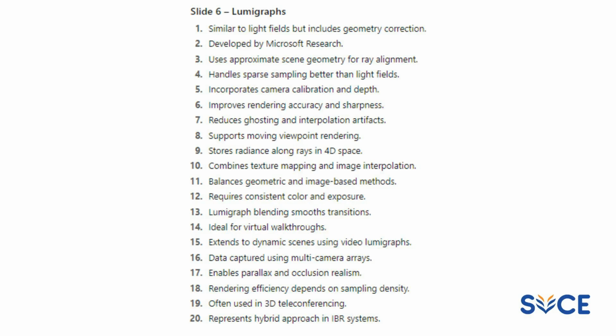The lumigraph solves this by combining a limited set of captured images with geometric information like a depth or a rough 3D model of the scene. To reconstruct new viewpoints efficiently, in essence, a lumigraph stores how light interacts with the surface along with some spatial structure of the scene. When generating a new view, it uses this geometric guidance to reproject and blend the captured images, producing realistic renderings without needing thousands of input images.